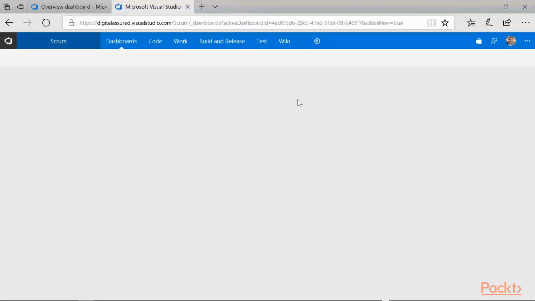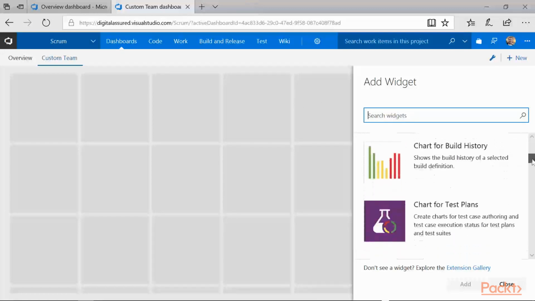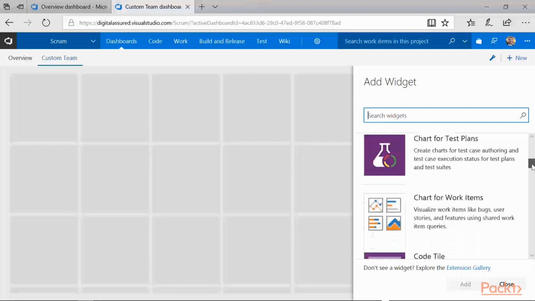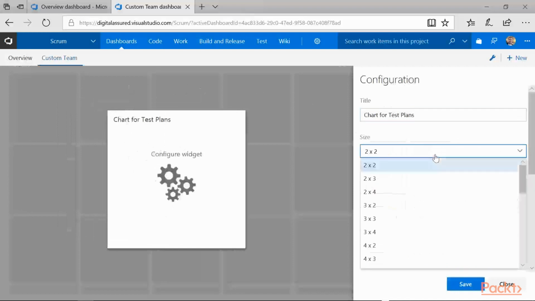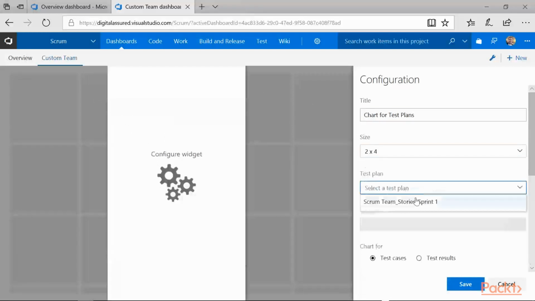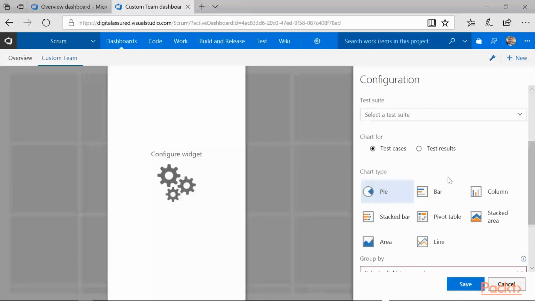As you'll see, you'll get a new blank custom team dashboard and it'll allow you to drag and drop the default categorized widgets that we're going to go through in the next section. Let me just quickly bring over a default one. What we'll see is each one of these has a configure option for the individual widget, which means you can look at the size you would like and also how you want the information to display. So in this case, you might want test cases, but you might actually want the test results.